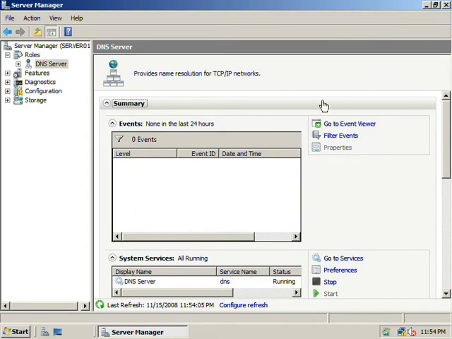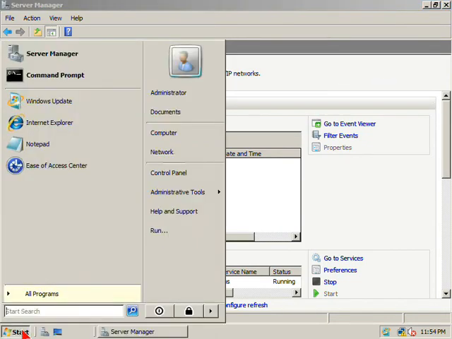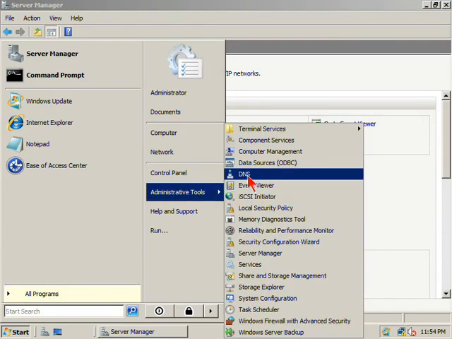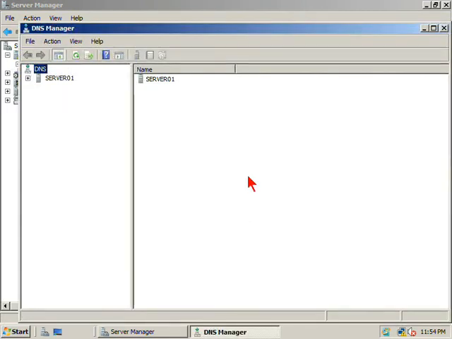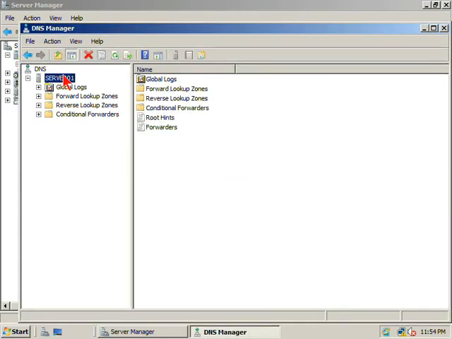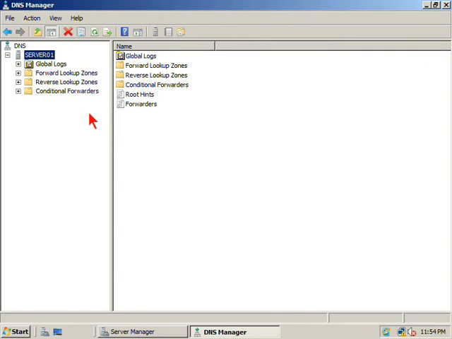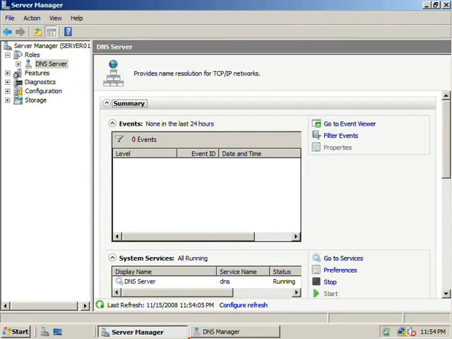Something else that the DNS server install does for us is if we go over here to Start and go under Administrative Tools, you can see there's DNS right here. If I click on that, it brings up the DNS console that shows me things going on inside of DNS itself. This is the place where you will do your configuration if you need to. Server Manager is, for the most part, for installing, removing, and viewing what's going on.